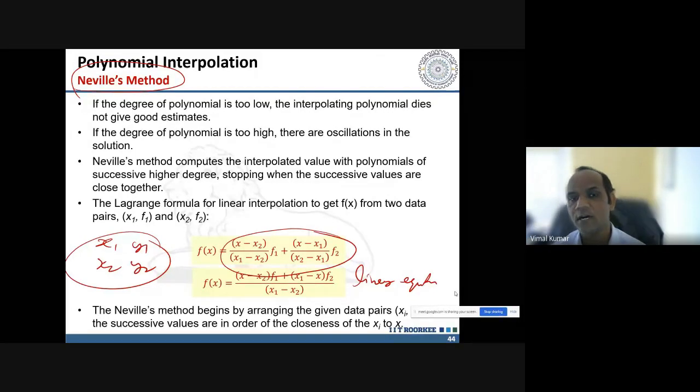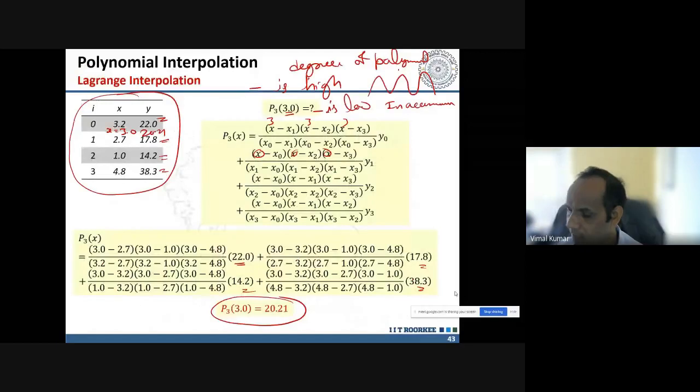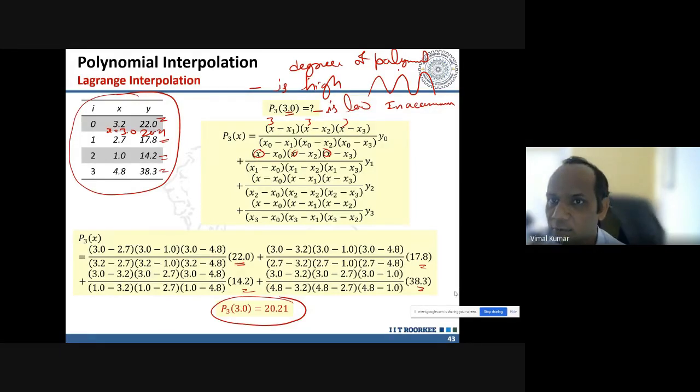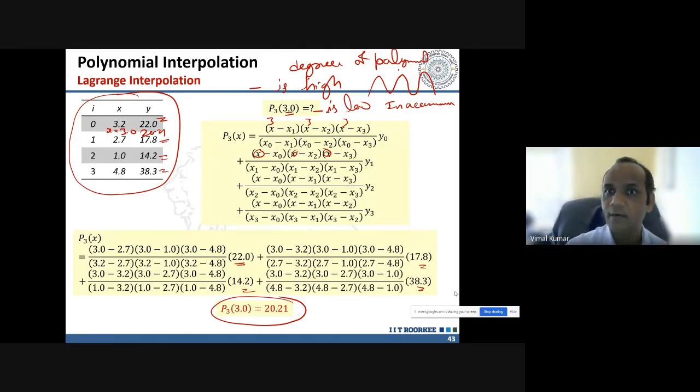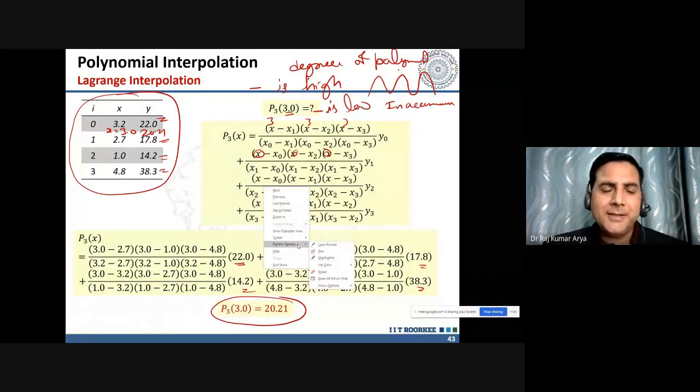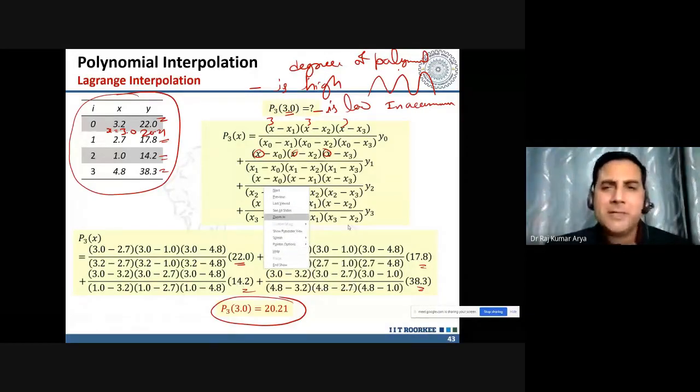Okay, so just to avoid the problem of oscillations, to avoid the problem of inaccuracies, which is the major issue with the Lagrange interpolation, what degree of polynomial we should consider if n number of data points are there, Neville's method takes care of that. Okay, so that way actually we can analyze these data points. So I think I'll not go further into this in this discussion. So here in this Neville's one, you are considering only two data points?